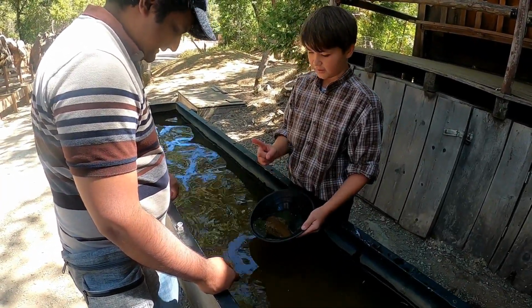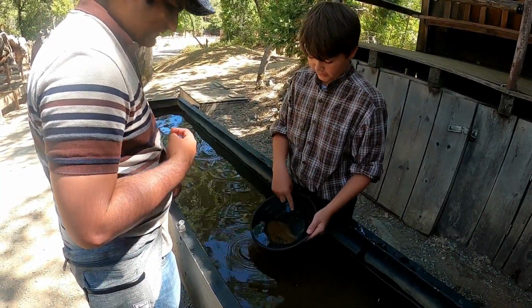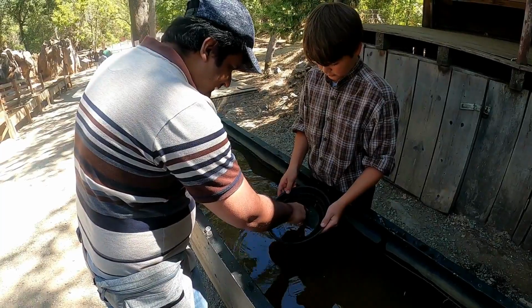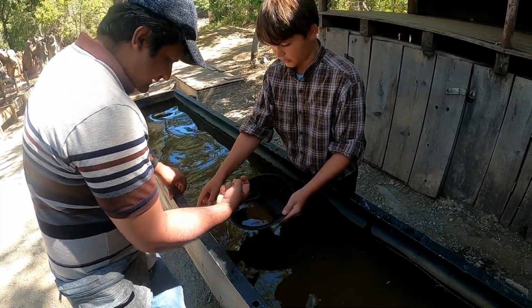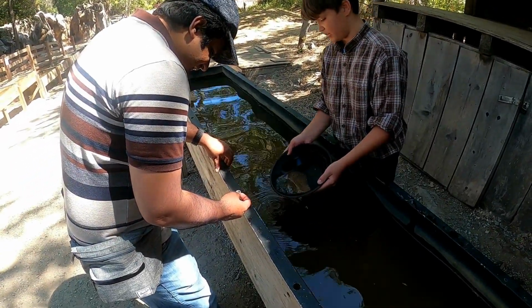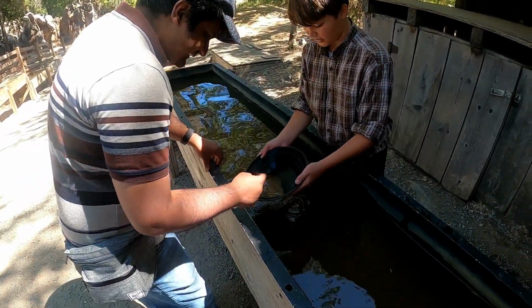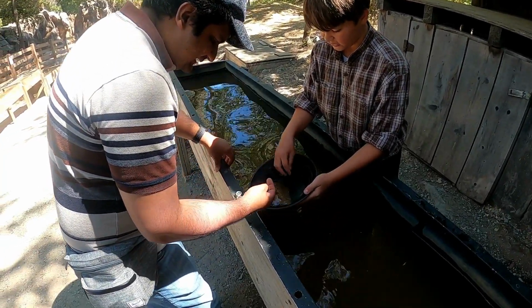Okay, so take your index finger. Dry it off on your shirt. You want to make sure your finger's always dry. And touch the gold. Is it on your finger? Okay. Now touch the gold to the tip of the cup. And it should sink in. Okay. There you go. And then do that again. Now bring your other piece. And then just touch it to the tip of the water again.